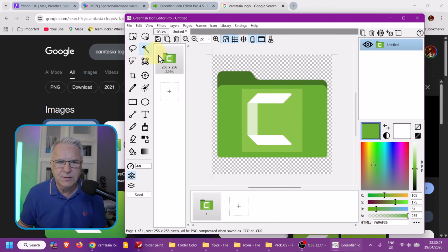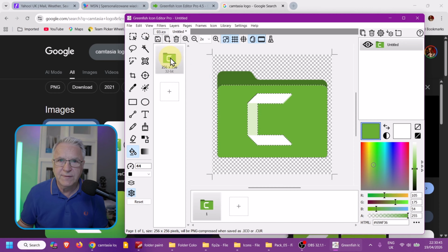So what you can do, click the magic wand, and you can see it's on 44, the number here. That's a good number. If it was on 99, then when you click on it, it would cover up even the dark green. We don't want that. So you have to juggle with the numbers. 44 seems good. And then I'm just going to use the bucket tool. I've got the green I want here. Bucket, there it is. Dump it. Boom. All done. And you can change to whatever color you like.